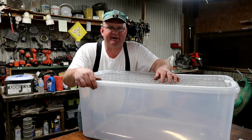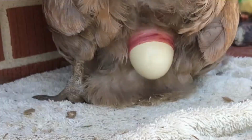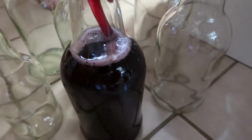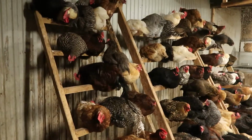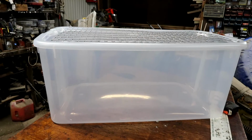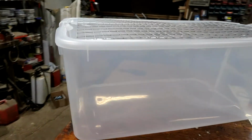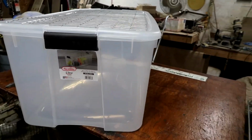This is John at Happy Wife Acres, and today we're going to make a chick brooder. So a chick brooder is just a box where you put the chicks after you get them home, and they're protected and they get water and food and heat.